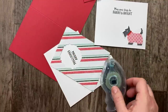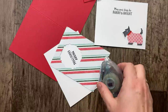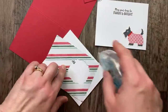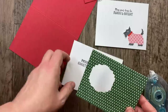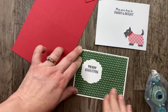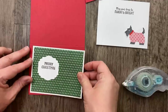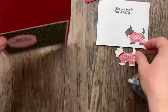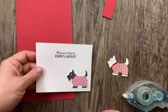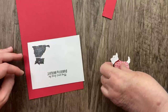Is that one too old? Yeah. Let me see if there's another black one. Sorry. Both of those are black. It's got to be right. It's got to be perfect. I'm glad you're testing it before you're putting it down. All right, I'll have the measurements in the video description as well in case you want to duplicate our Christmas Scottie card. So stinking cute. Regular adhesive to put the layers down. Aww. So sweet. I feel like she needs some eyelashes. She does.